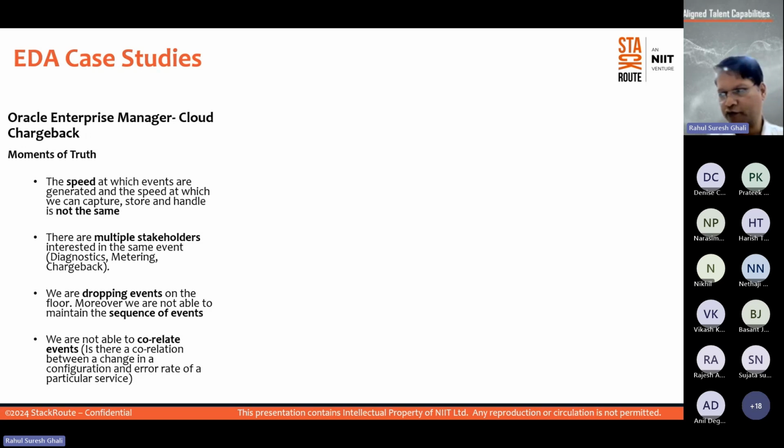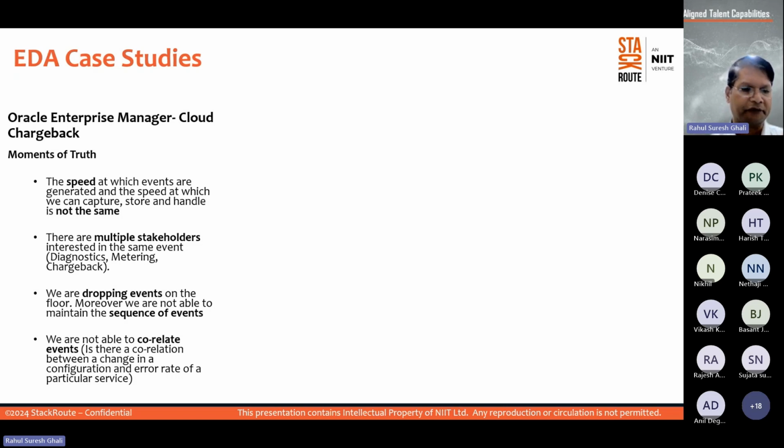And then the second moment of truth was about these events. Let me give an example of an event from the OEM perspective, right? For example, a request being made for a SOA suite to be provisioned is an event, right? A CPU usage hitting its 90% mark would be an event. I talked about two different events; the grain of the event differs, right? We are talking about an event at a CPU level and an event at a SOA suite provisioning level.